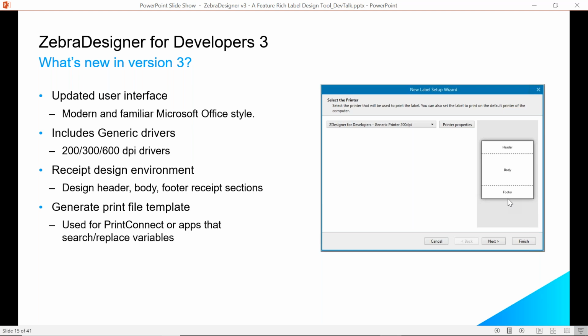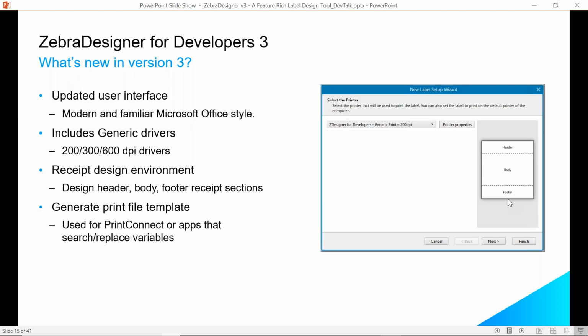And secondly, the workspace style has exactly the same look and feel as modern Microsoft Office application styles. So all the applications in Zebra Designer version 3 have the same look and feel.